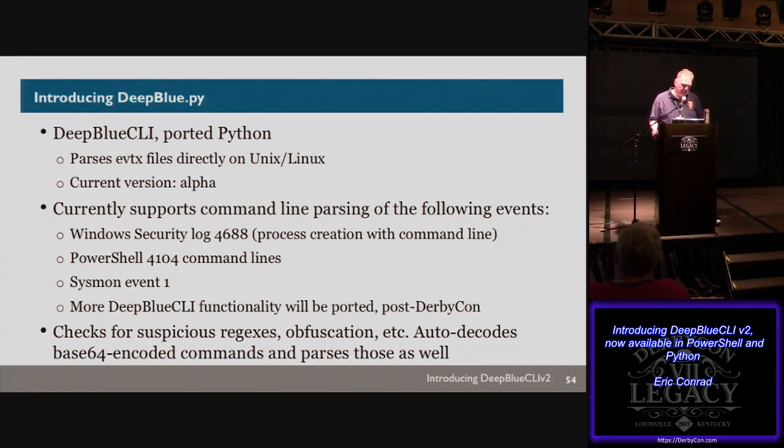There's a revolution happening in SIEMs. Elastic Stack, formerly known as ELK, is lighting the world on fire among the top 1% of leading edge companies who have figured out that SIEMs are a difficult business model that's very expensive and failure prone, right? And when you complain to your SIEM vendor that, hey, my SIEM is really slow and it's just buckling under the weight, your SIEM vendor says, you, my friend, need to buy more SIEM, right?